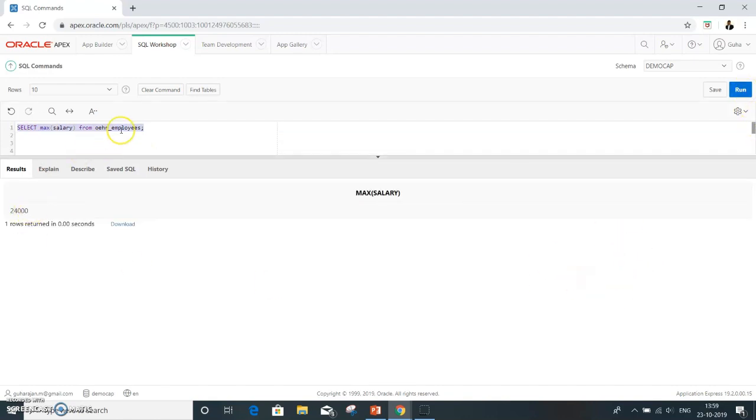So this is the max of salary from all the employees.